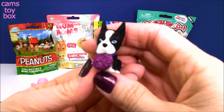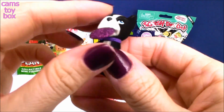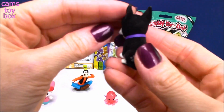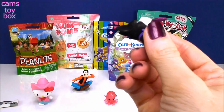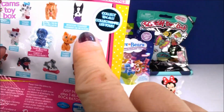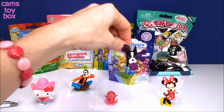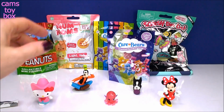Oh, how cute. I don't have this one. Aw, look at this little guy. I love the glitter little frisbee he's carrying. That's such a pretty purple too, right? Got a purple collar on. Aw, look at the little paw print on the back. Uh-huh. These are really fuzzy too, guys. They're soft and actually furry, like a real pet would be. So it usually tells us the breed. Let's see, yes, this is a Boston Terrier. Super cute little dogs. They make really, really great pets. They're super playful and fun. Aw, he's cute, right?